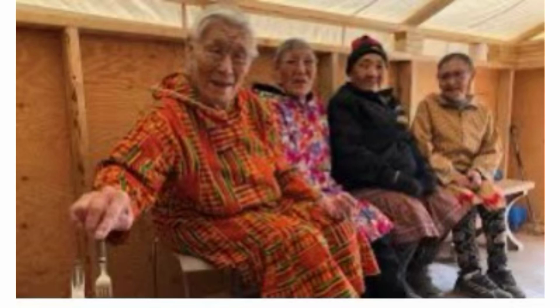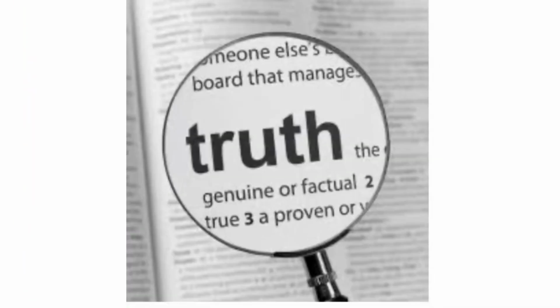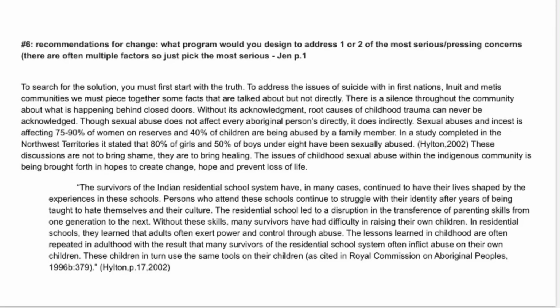To search for the solution, you must first start with the truth. To address the issues of suicide within First Nations, Inuit, and Métis communities, we must piece together some facts that are talked about, but not directly. There is a silence throughout the community about what is happening behind closed doors. Without its acknowledgement, root causes of childhood trauma will never be addressed. Though sexual abuse does not affect every Aboriginal person directly, it does indirectly. Sexual abuse and incest is on the rise.